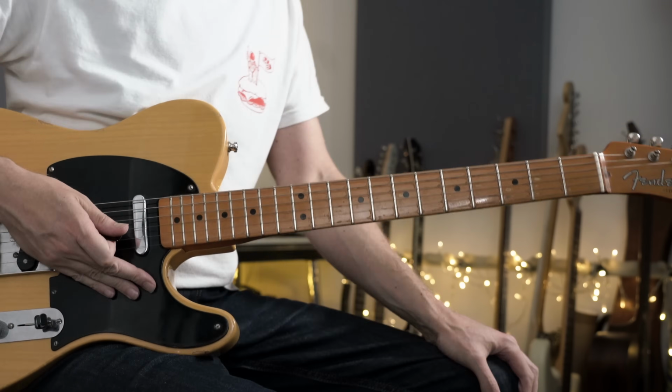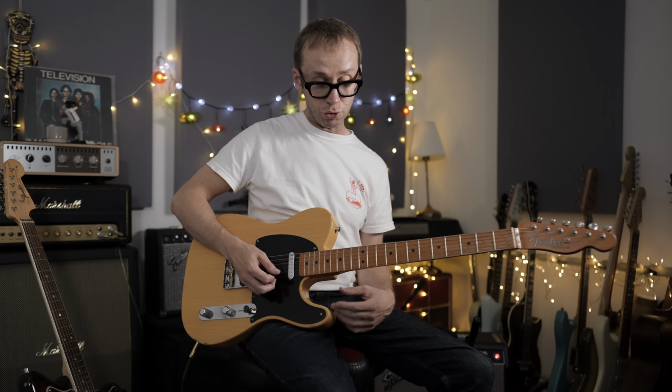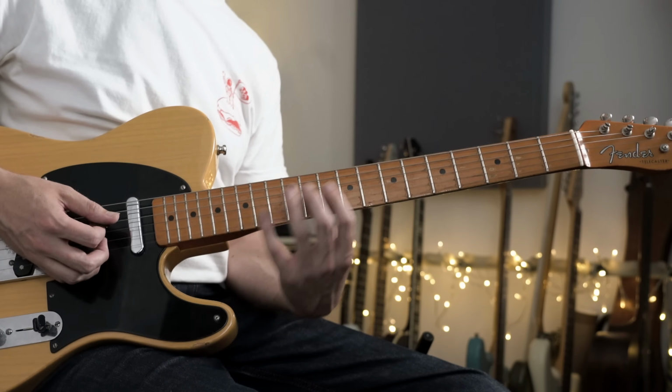Fantastic lick, love that one. And as far as the note choice here, if I just kind of analyse the notes he's playing, it is this mixture of kind of minor pentatonic, D minor pentatonic, D blues scale, and D mixolydian. All of those things are kind of interchangeable, and it's just kind of down to your ear which notes you choose. So you might like to think about your D minor pentatonic here as giving you a reference point.